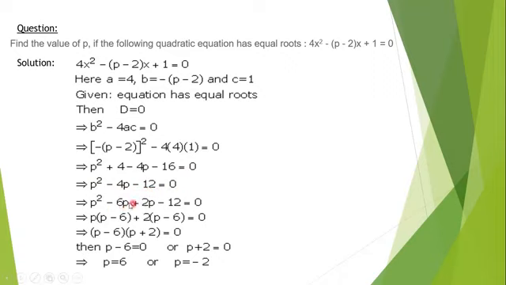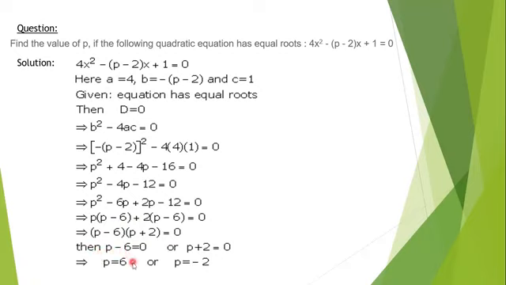Now this is again a quadratic equation which is having the variable p. Solve it by splitting the middle term. Take the factors as we have learnt in the lower classes. This will be p square minus 6p plus 2p minus 12, since 6 twos are 12 and minus 6 plus 2 is minus 4. Taking p common, p minus 6 plus 2 into p minus 6 equal to 0. Two brackets are p minus 6 into p plus 2 equal to 0.